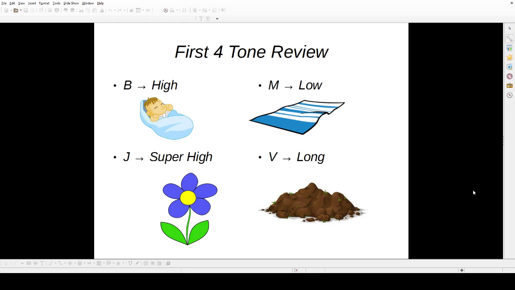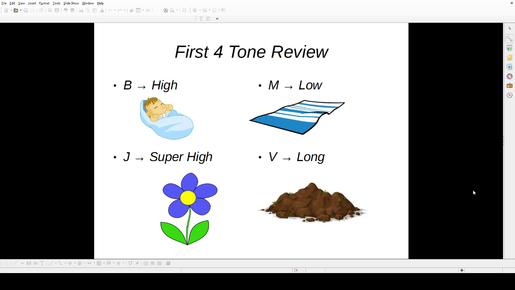Again, it goes high, low, super high, long. Okay, so now we're going to go ahead and pronounce the A. Ah, ah, ah, ah. Again, ah, ah, ah, ah.